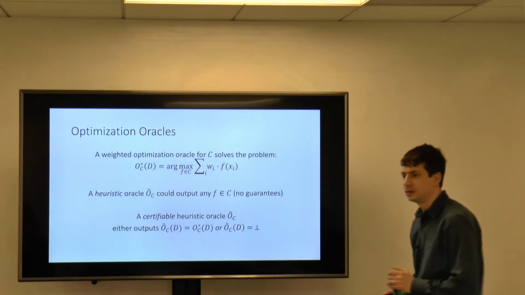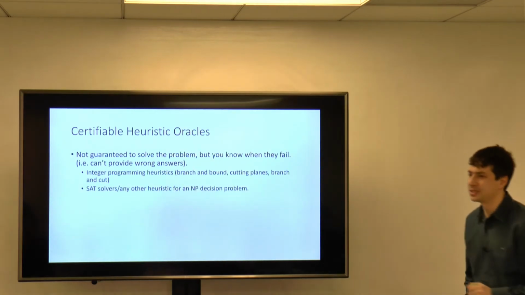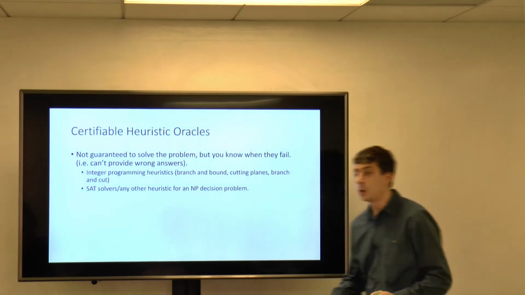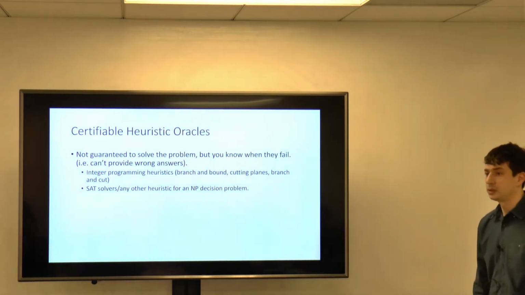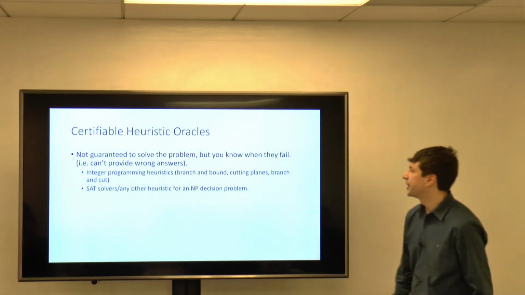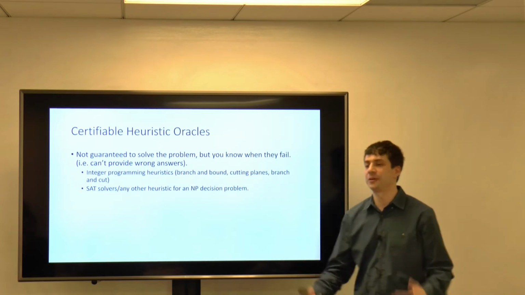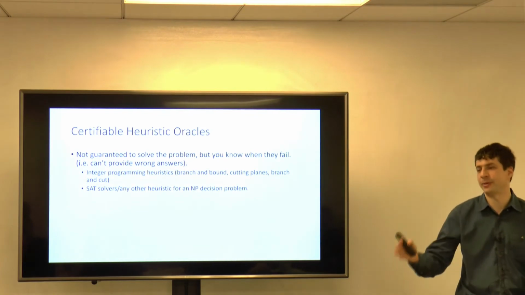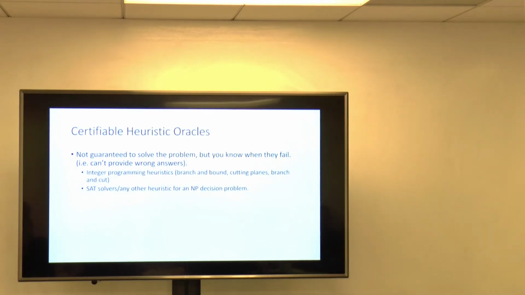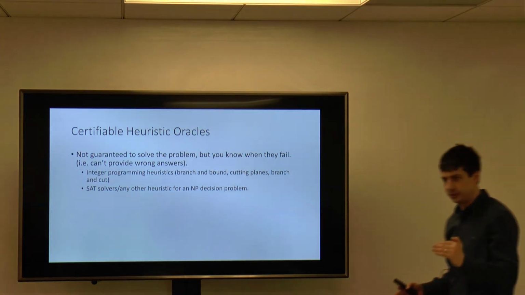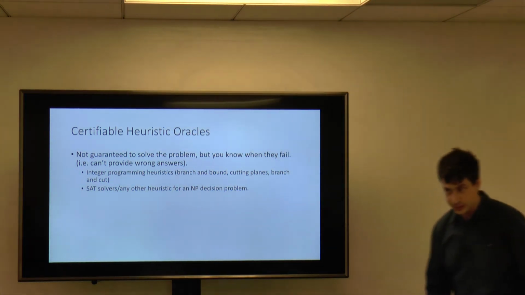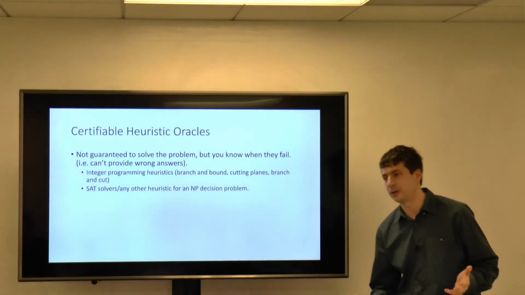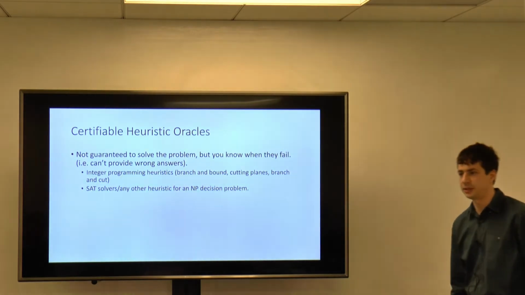Wait, what is this? Do these exist? Yeah, integer programming solvers. So any oracle, for example, for an NP decision problem, or more relevantly for us, sound procedures. That's right. So things like branch and bound and cutting planes methods. Like if you download Gurobi and you give it an integer program, there are two things it could do. You can always set a timeout and it'll give you the best solution it's found so far. But if it runs to completion, it'll come with a certificate proving that the solution it found is actually optimal. So I think integer programming solvers are the best example for what I want to call a certifiable oracle, but SAT solvers are certifiable as well because you can check.